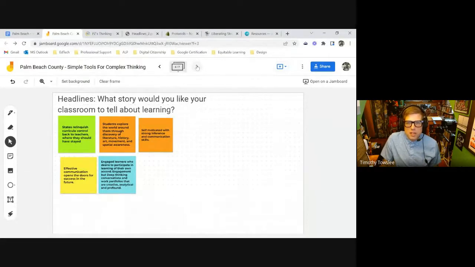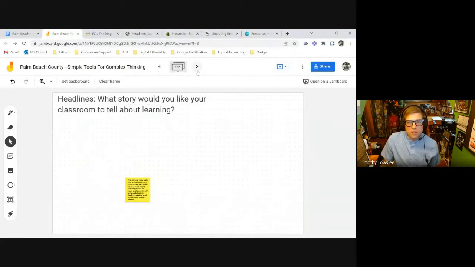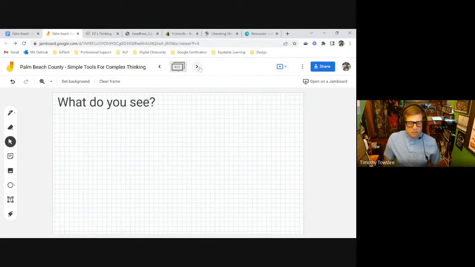And as you're looking through, I would like for you to share, and this is one of the protocols from Project Zero, share some ideas. What do you see here? Like, what is interesting? What sticks out as something that you could use? What do you think? Maybe there's something in there that challenges you a little bit, and you want to think about that a little bit further, or think of a different perspective on how to look at it.